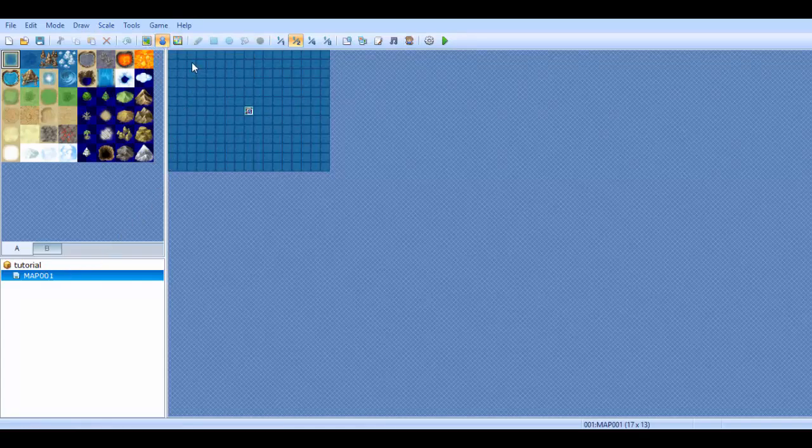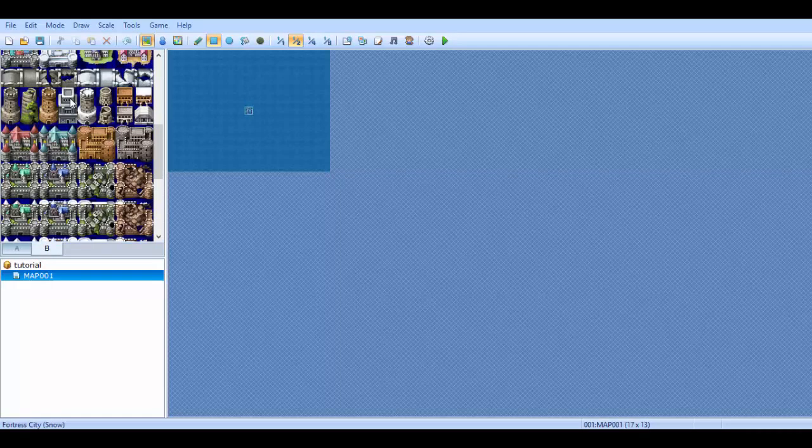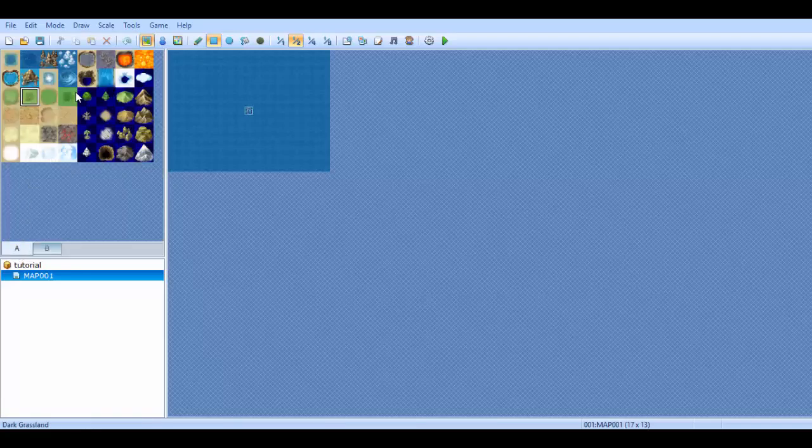Right, so you should be at this stage now. You'll start off on this, which I can't remember exactly what it's called, but it's like the map tool, so you can draw stuff on. You pick your square, and you do have two pages, so that's your tile sets. So you can just draw on the land so you can wander about, give it some hills, stuff like that, put some trees, forest, whatever you want.